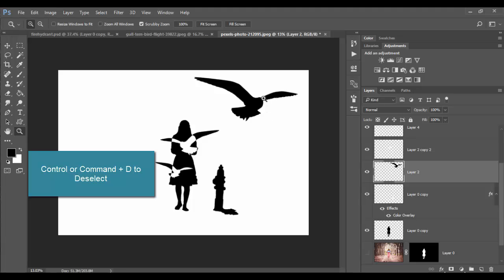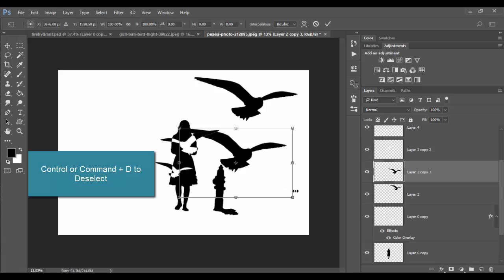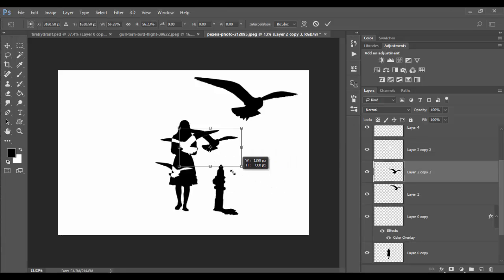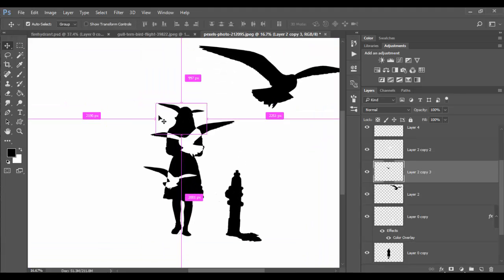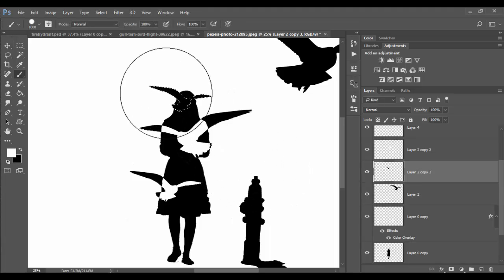So I'm going to do it with another one. Hold Alt or Option and drag to make a copy. Control T or Command T, right click, flip horizontal. Maybe this time I'll leave it alone. I'll scale it down quite a bit. This one maybe I'll have up in the head region. Again, I'm going to zoom in a little bit after I hit Return, and hit Control plus a couple times. This time again, Control or Command click on the thumbnail, hit B for brush, and paint in all white.